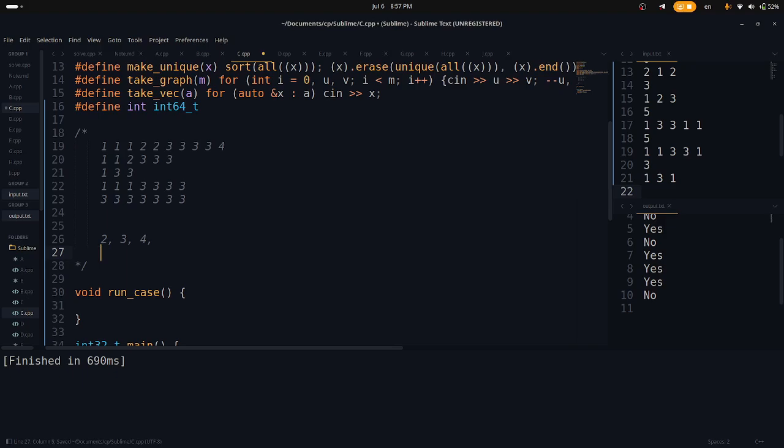So in one operation, each of the frequencies will decrease by 1 or increase by 1. We can decrease each of them by 1 or increase each of them by 1. If one of them becomes 0, we can never increase it again. Those are the conditions.